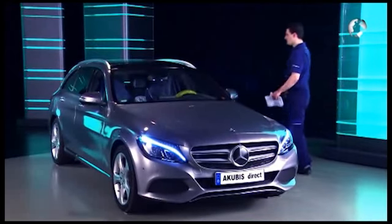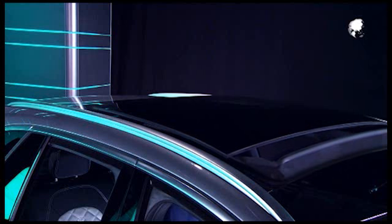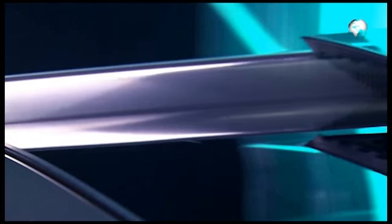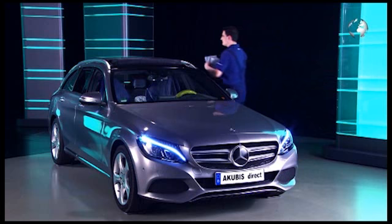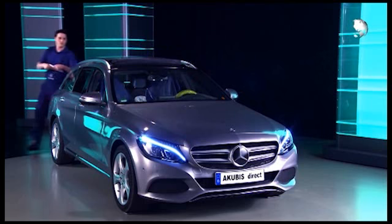In the C class, we removed the panorama sunroof and installed it again correctly. Open the panorama sunroof completely. To protect against paint damage, put two shop towels under the rear part of the sunroof.